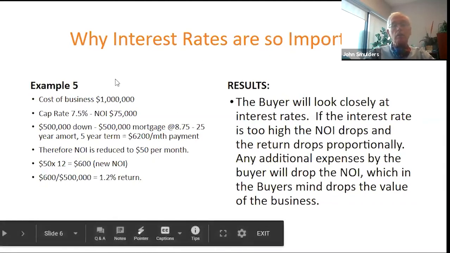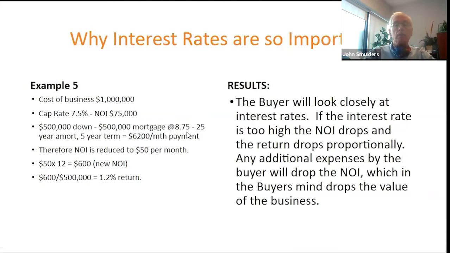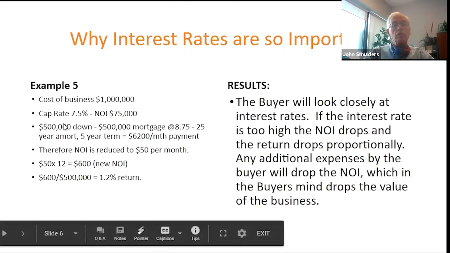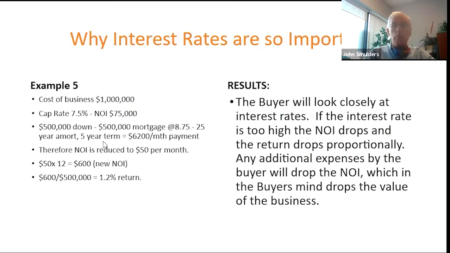No one's going to buy this anymore with this kind of an interest rate, with this kind of a down payment. Why? Because I can take my $500,000 and I can probably get a much better return from a government bond. Remember, if it's 8.75% for a commercial rate, it means that interest rates have gone up, which means returns on bonds, other investments, RRSPs, that kind of thing, are going to be higher as well. No one's going to do this, all right? And so do keep in mind interest rates. It really is important.